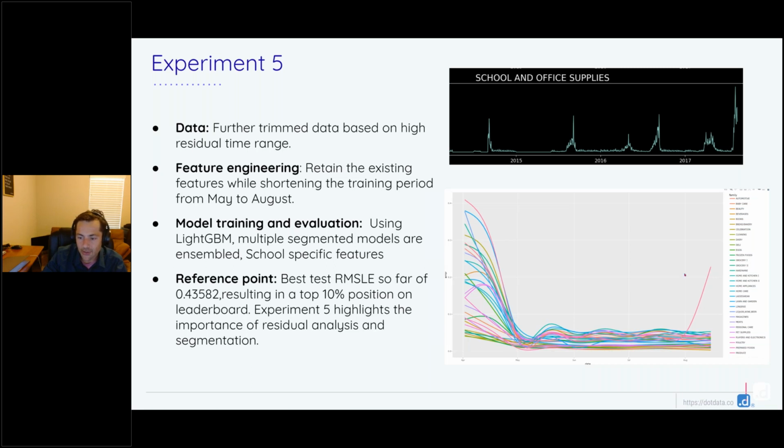And we can see here there's one thing that's glaring out like a sore thumb, and I put it up here. We're trying to predict right here, this is the prediction time horizon, these 2 weeks right here. We can see that there's a spike in school supplies. I think this was in Ecuador or something, and I'm guessing it's in August. That's where we are. We're trying to predict in August.